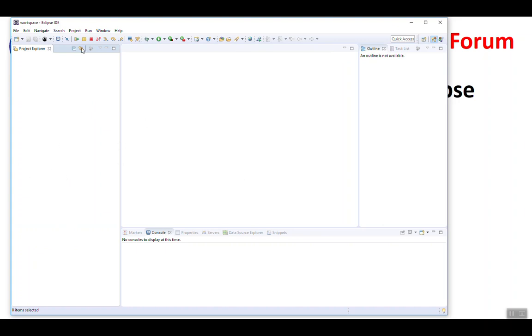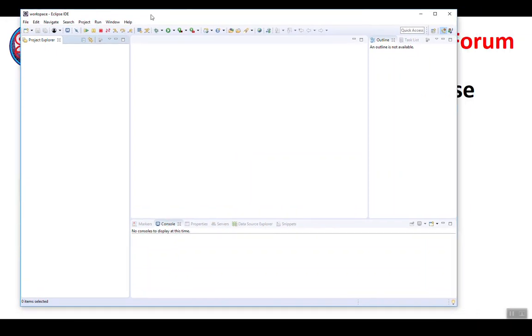Now my workspace is empty, it has no project yet. On the topmost left you see the workspace, which is the location of the folder named workspace.